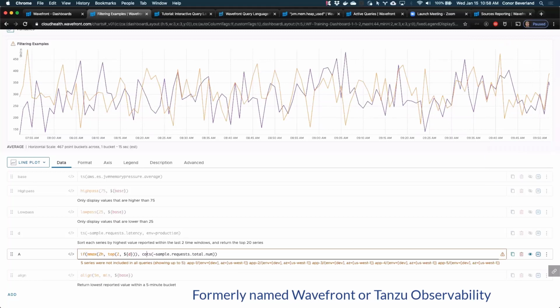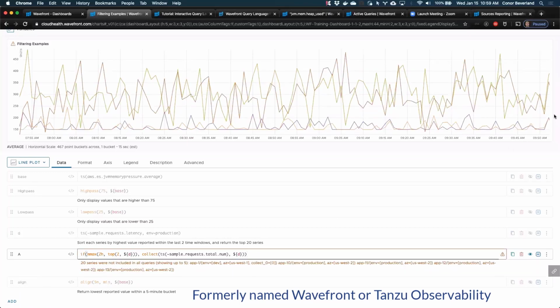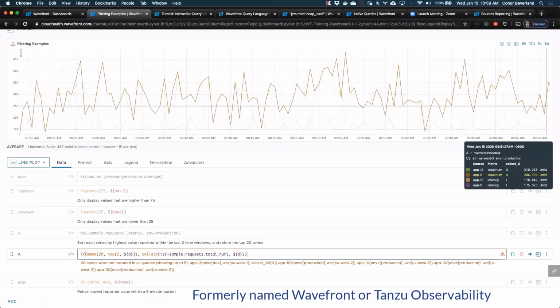And there's even a function in Wavefront to collect multiple different data together. So I could even say, if I wanted, for the ones that had the highest latency in the last 2 hours, I want to see how many they're processing. And I do want to see the actual latency as well. And now I've got all that data on one chart. So if is not a function that you probably use as a brand new user, but it can be very powerful and allow you to express really interesting and useful use cases as you get into the product.